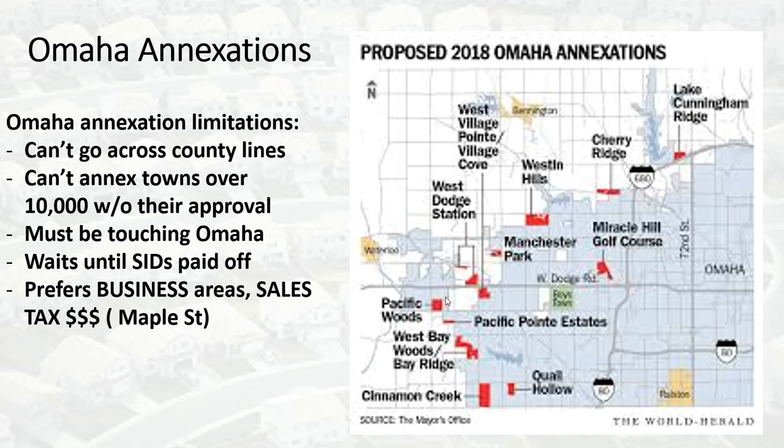But here's an important concept. There's a lot of areas around Bennington that are not annexed into Omaha, and truth be told, won't be annexed for a long time. The reason is, if you annex an area, then you now have to provide fire protection. You have to provide police. You've got to do the sewers, the water lines. You've got to do the trash collection. It costs a lot for a city to bring areas in, but they don't get any money from it.